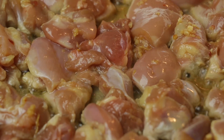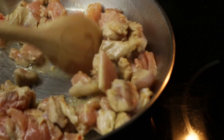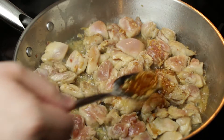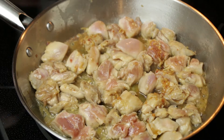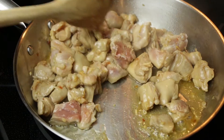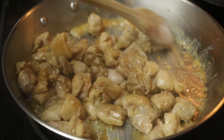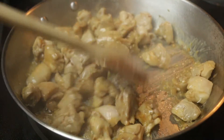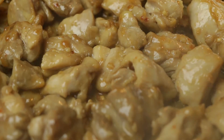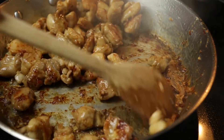Everything is going to start out looking a little bit too wet, but as you move those chicken pieces around, the moisture is going to evaporate out of the pan, and that's exactly what we're looking for. I decided to add a couple more tablespoons of sauce to help with the caramelization process. Let the chicken sit for a few minutes, stir it around, and continue that process until you start to see the color develop. A lot of the moisture has left the pan, and now is when the browning is going to start to happen. It's starting to caramelize on the bottom of the pan and stick to the chicken pieces.